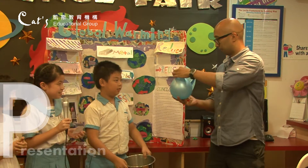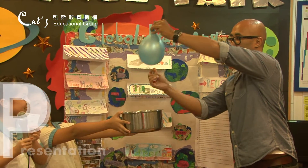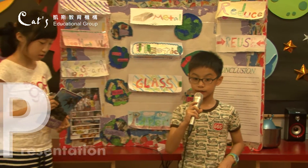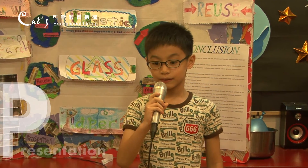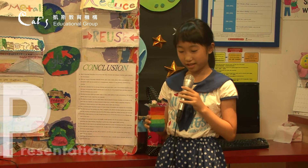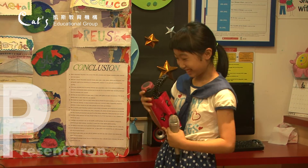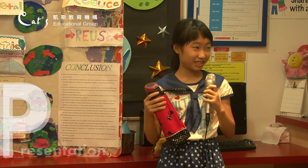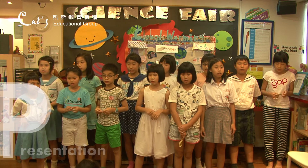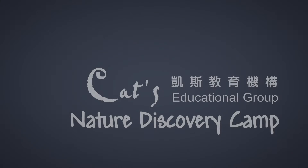What happened? It didn't pop. Why? Because the water will cool down the balloon so the balloon will not pop. We went to the recycling center because we wanted to see what we can make out of recycled things. We reused plastic bottles as a vase and planted flowers in it. I reused my water bottle again and again. We should recycle, reduce, and reuse. Thank you.